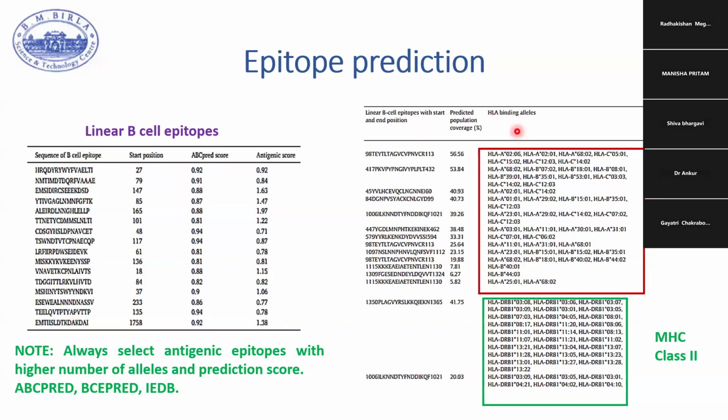If you predict MHC class 1, you will get different alleles, epitopes, and the population coverage. Similarly in MHC class 2, you will get epitopes, predicted population coverage, and different alleles.